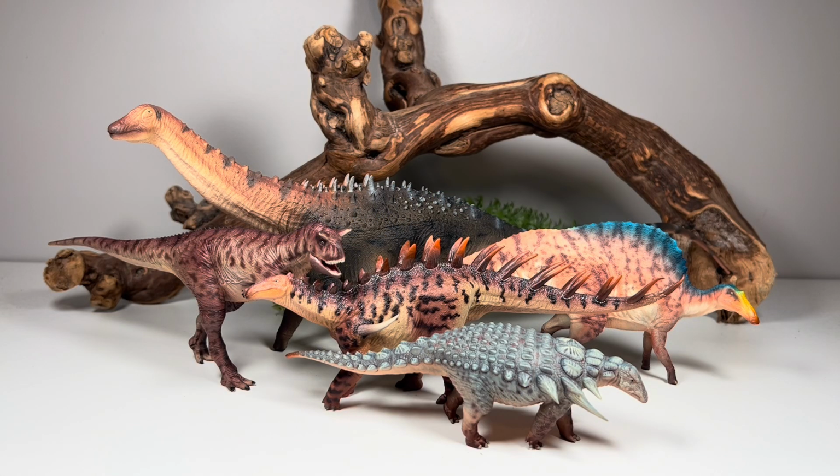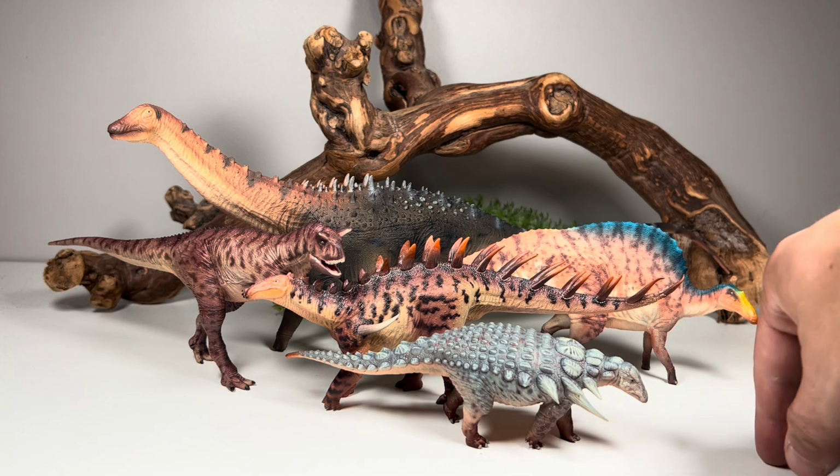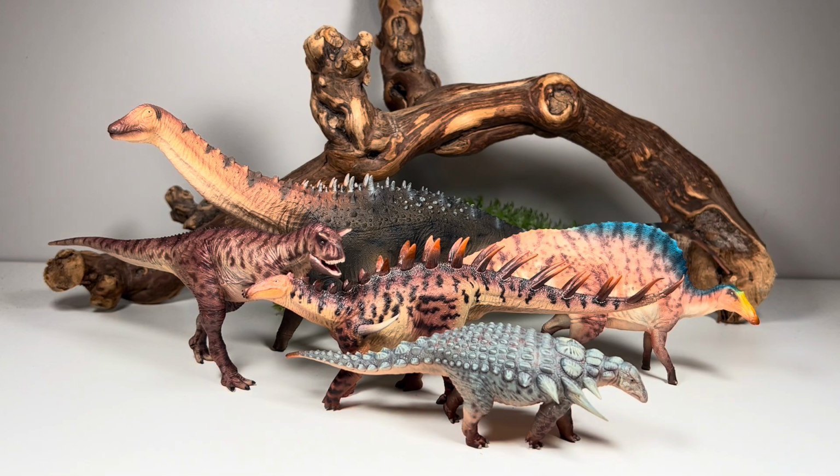And lastly, here it is with some of Haolonggood's other figures. This is just a small sample of the variety of species that they've given us in the last like 5 or 6 months. We got their Carnotaurus, their Stegosaurus stenops, the armored Edmontonia, and their amazing Oranosaurus. There's plenty of other species I didn't include in this, and we got a Daspletosaurus coming from them. They have a Dilophosaurus in the works.